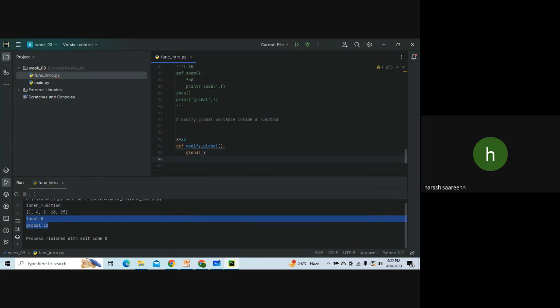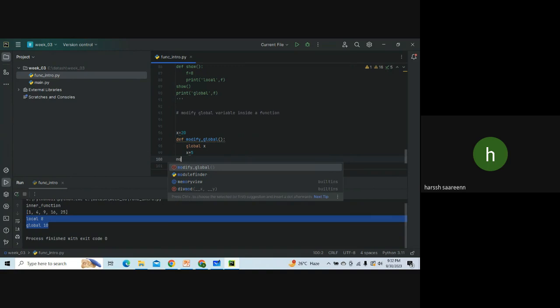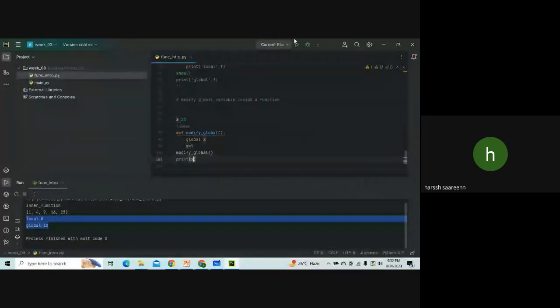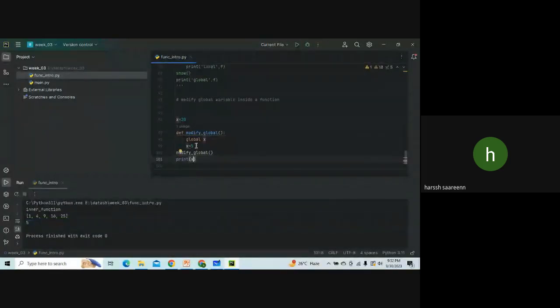Now what will happen? It will automatically modify and print x. So it shows my 5. See, my 5 when I'm calling this modify function, or when I print this, it will give me 20.